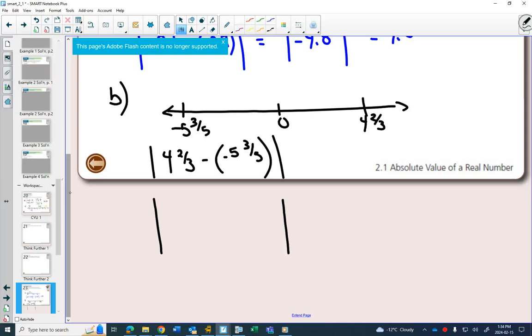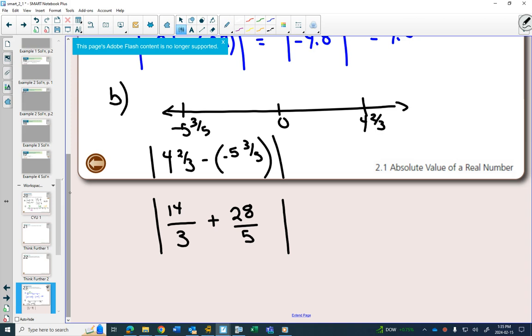Okay, there's a couple of ways. Going back to grade 9, you learned a bunch of different techniques with fractions. They come up over and over again. Probably, once you get to higher levels, the most common thing that people do is change them from a mixed fraction to an improper fraction. So 4 times 3 is 12. This is 14 over 3. Minus a negative is plus, and 25 plus 3 is 28 over 5. This is also nice for your calculator.